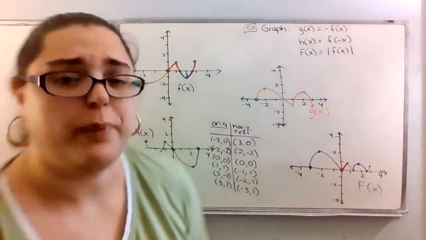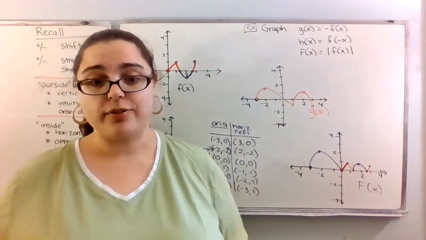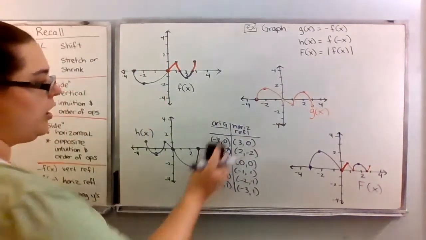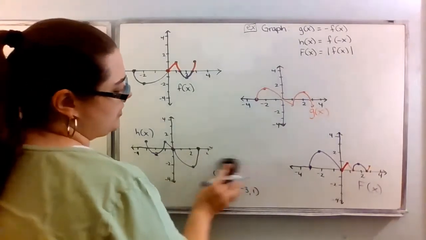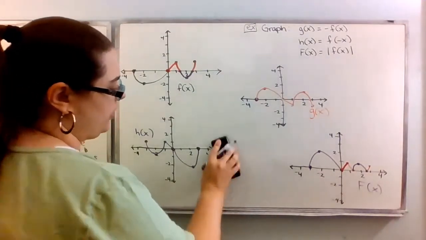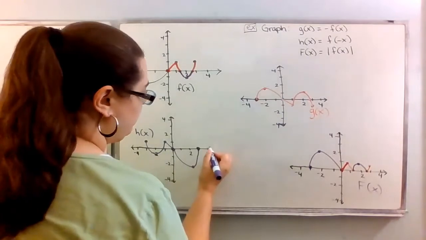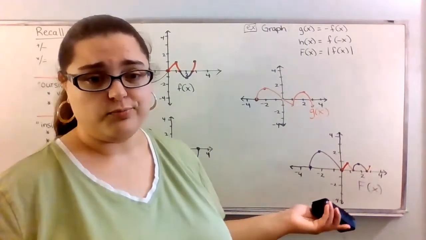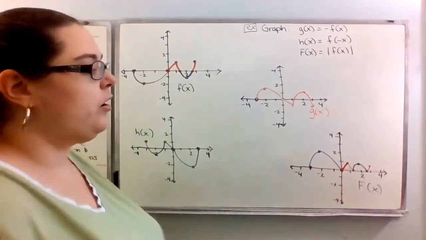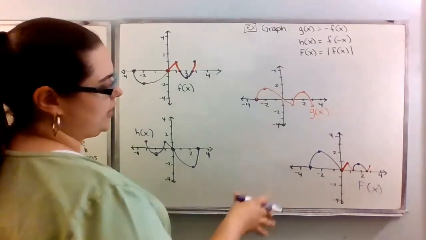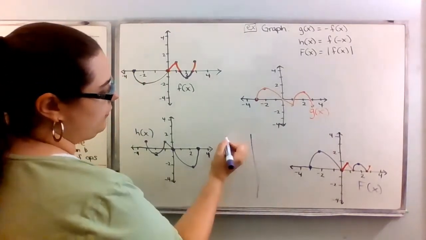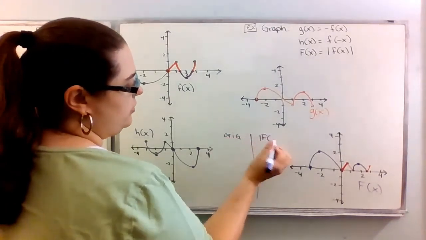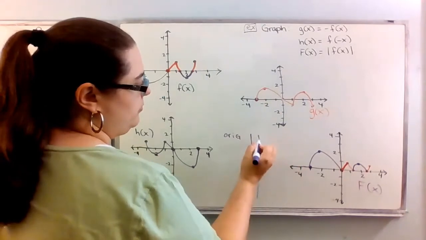Now, if I wanted to do this by creating a table of points, I could do that. And if you feel more comfortable with that one, absolutely go that route. The absolute value of a function is definitely the weirdo of this grouping here. And this is the one students ask me a lot about, like, how do I do that again? So here's how we can do this with our table. We're going to have the original, and then we're going to have the absolute value of it.